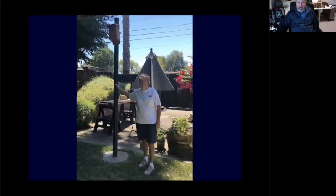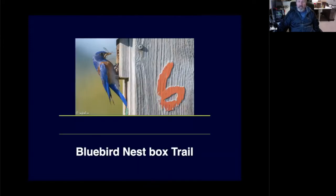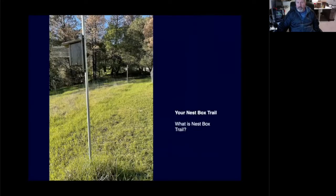Native plants are the key to success in a backyard nest. Not just what is in your yard, but what is nearby. So let's say you live in an apartment or you know your backyard is not a good place for a nest box. Look at the park nearby or other open space. You can set up a nest box trail. A nest box trail is a string or strings of nest boxes. I have a nest box trail with 3 lines of nest boxes, including bluebird boxes, chickadee boxes, barn owl boxes, American kestrel boxes at a county park near my house. Well, it's not near my house anymore, but it was.